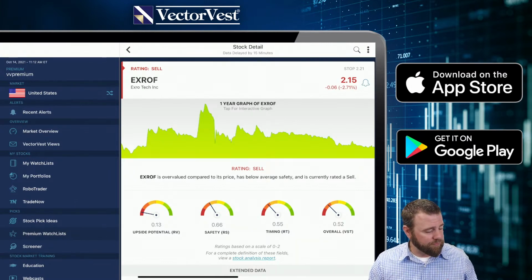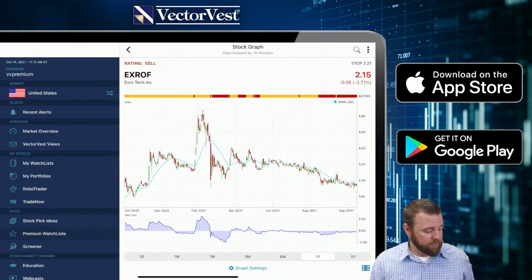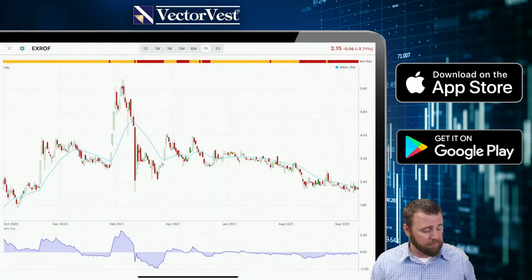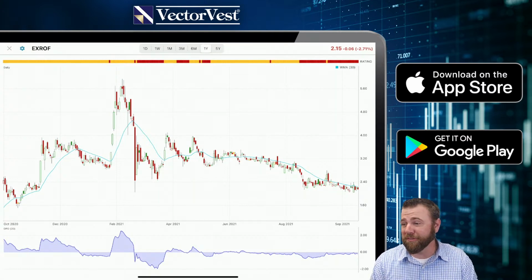All right. Looking at the graph, though, of Extro, same kind of situation. You do have a bullish divergence starting to form. You have lower highs, lower lows on the price action ever since about February. Whereas if we look at the DPO, once again, that momentum indicator, you can see higher lows, not really higher highs, but it's not showing that that downtrend is as strong as what it was off that initial drop there. So I like the play. Hopefully we can see that bullish divergence come true sooner rather than later.